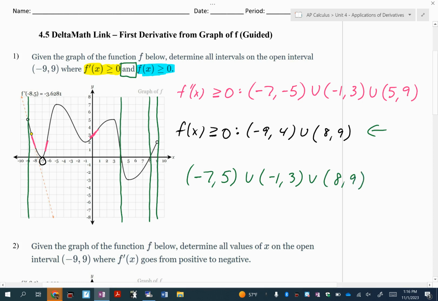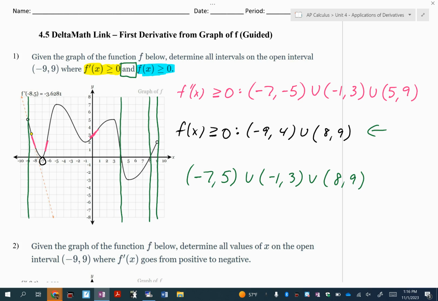I can put a piece of it because some of it is going to hit both of those things, where the derivative is positive as well as the original. I think that is the toughest part. So when you're getting these questions, if you have any issues on that, we can talk about it, and we'll talk through it. Any questions on the first one?